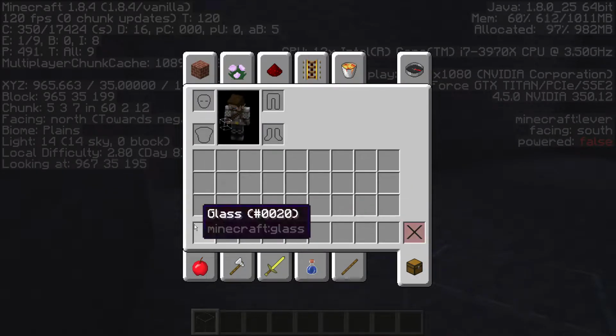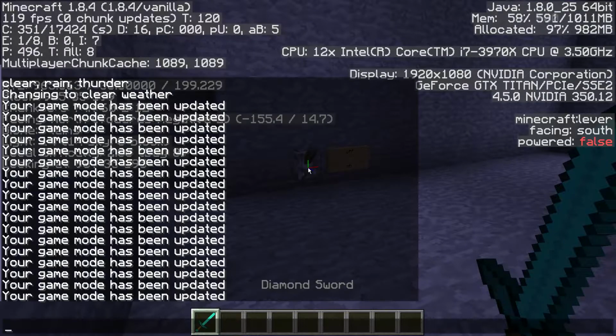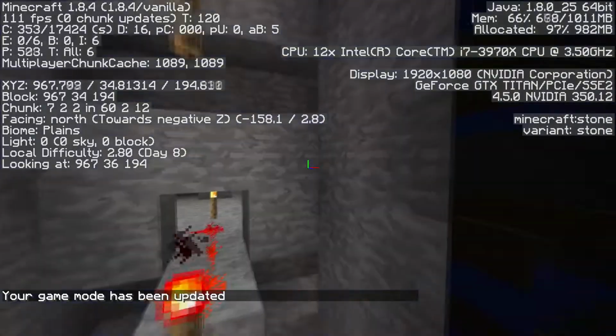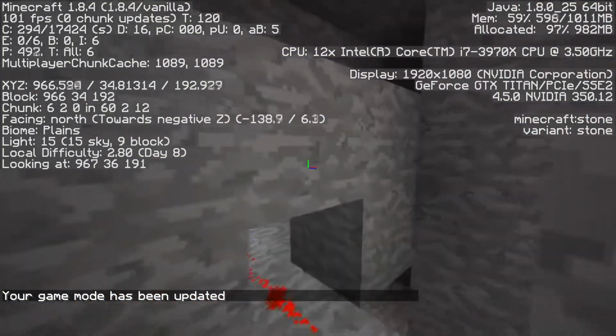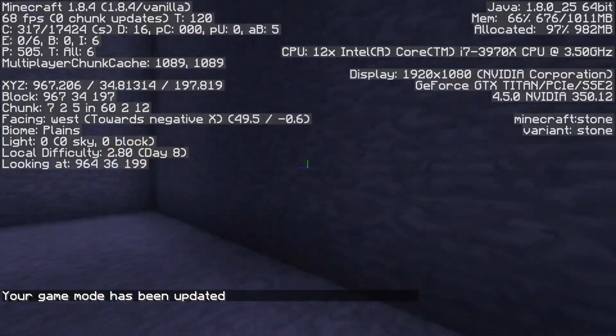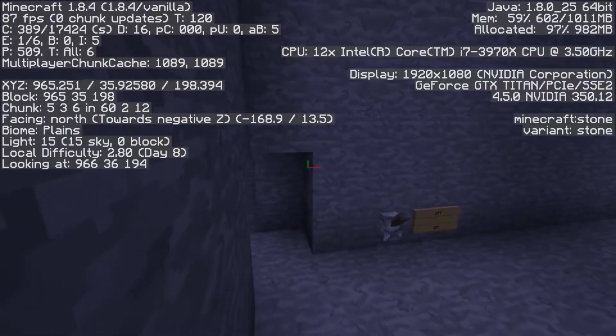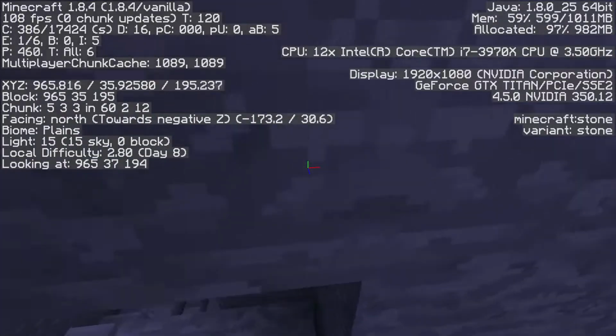Actually, I'm gonna get my sword so I can kill guys that come in here. Where is he? Where did... Oh, did he disappear? Nope, he didn't.